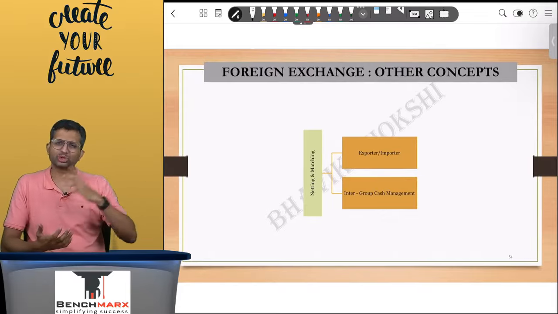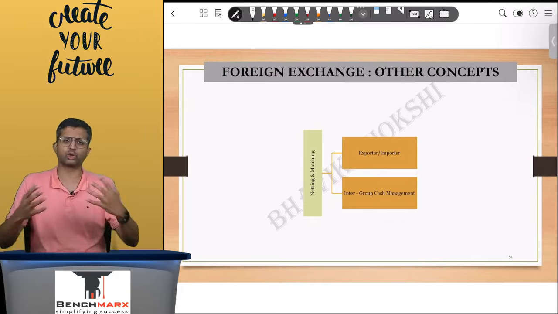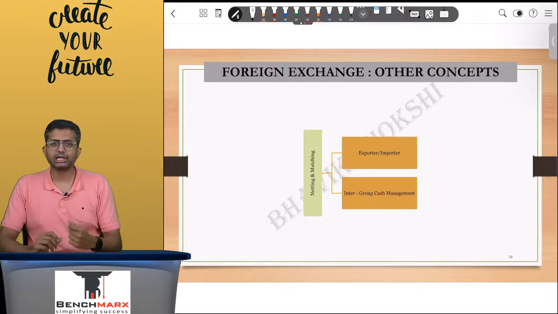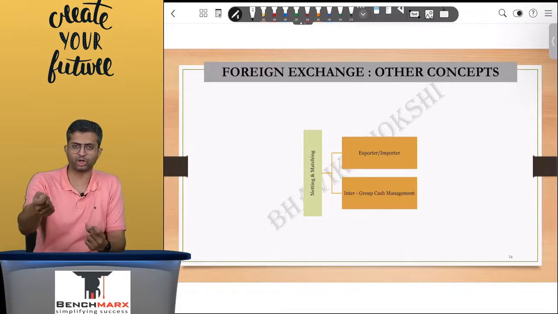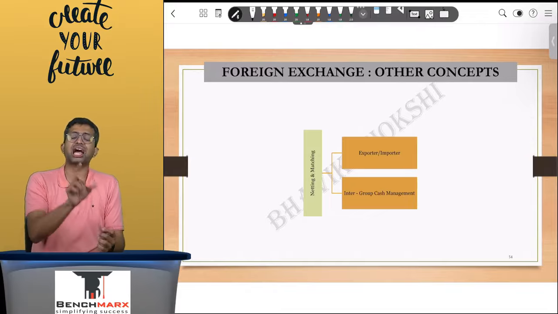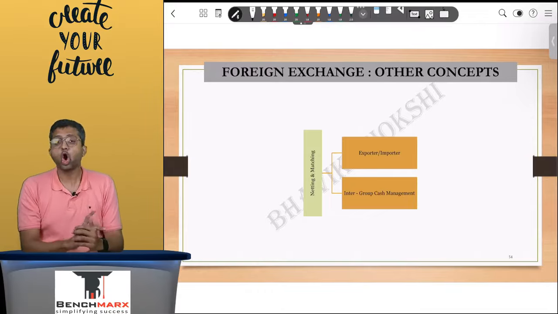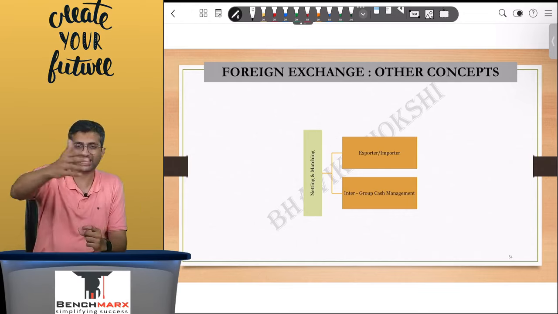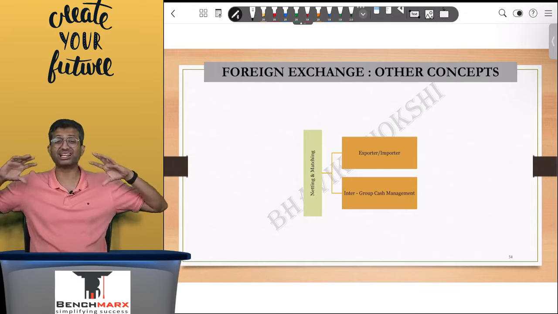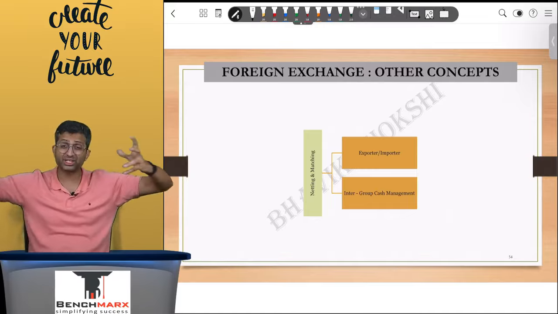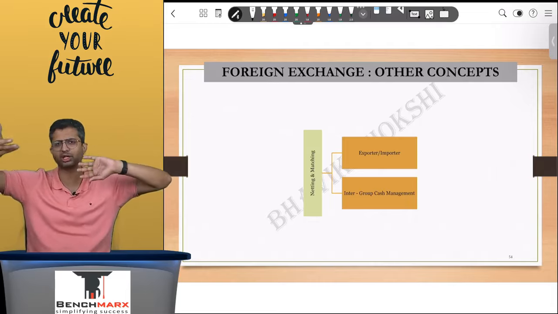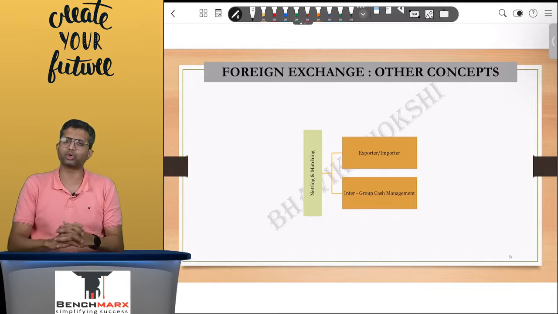And next we go to the last few ancillary concepts, sundry concepts like netting and matching. Like if I'm an importer and exporter both, I may have an import payable in dollars and an export receivable in dollars. I can take protection only for the net amount. Or I may be a multinational company who has cash balances across various geographies. I can decide to invest the cash balances at the different respective geographies or net them off if there's borrowing in one and deposit in another, and only the net amount is invested.